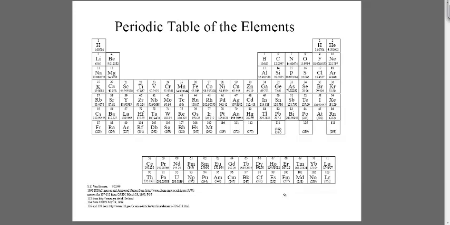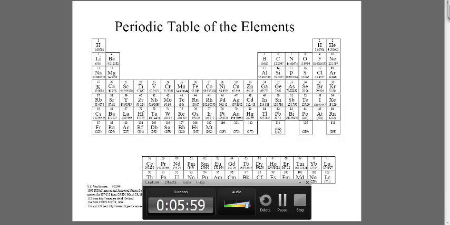So here is the periodic table, and if you look up here, you will see the hydrogen, and then hydrogen and helium over here, and the numbering system goes all the way up to 118. These are the elements. Now this periodic table is old enough that it doesn't show the numbers 110 through 118, but all of them have been discovered at this time, and we can talk about that when we interact personally next week.